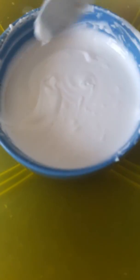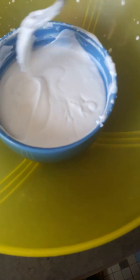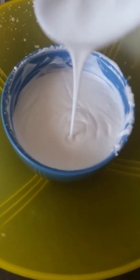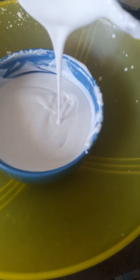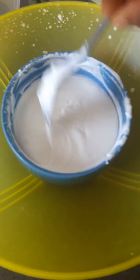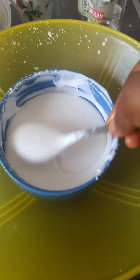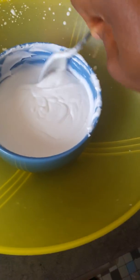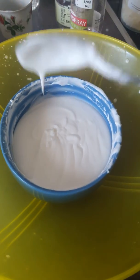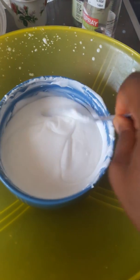Guys, you can see how the cream is very thick now, but we are still blending because I want it to be more thick. By tomorrow I'm going to be adding my other ingredients. This is the base cream, so for now the cream is not really active — this is just a normal body cream for anybody to use, even for babies. By the time I add my other ingredients, it will be very good for lightening skin, glowing skin, and fair skin. For now, this is for a very dark person to use — it's just normal water, shea butter, mango butter, and cocoa butter.